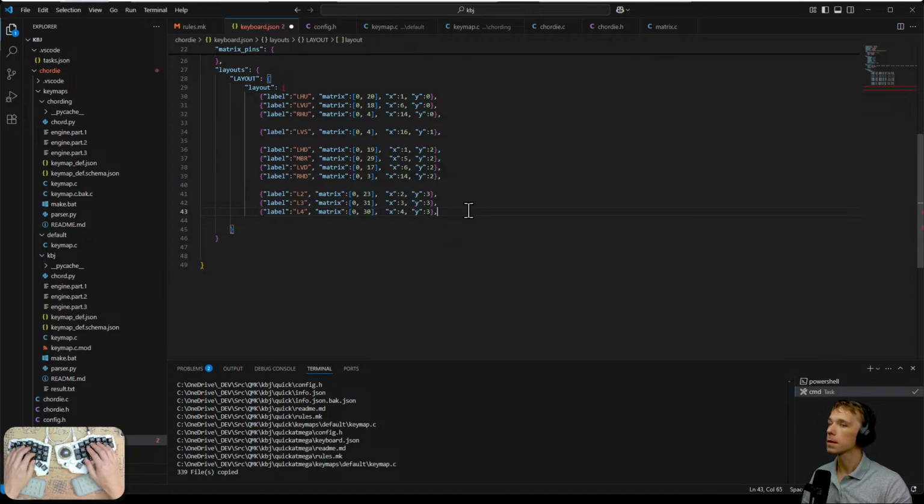Okay, looks about right. Then we have mouse button left. And it's 28 on the mapping.